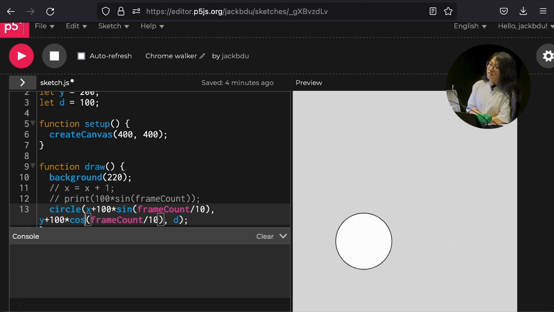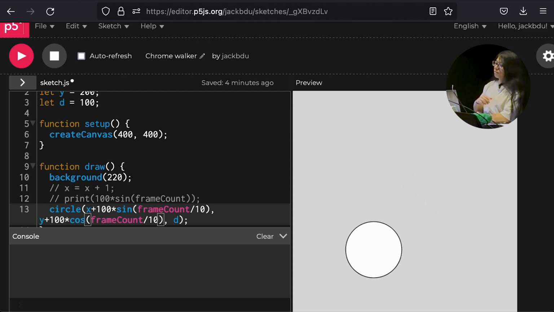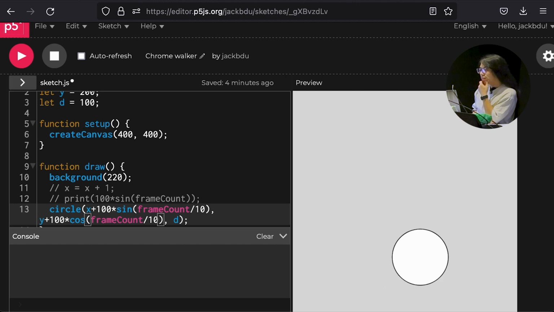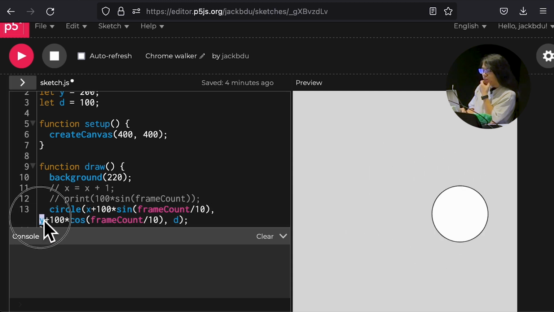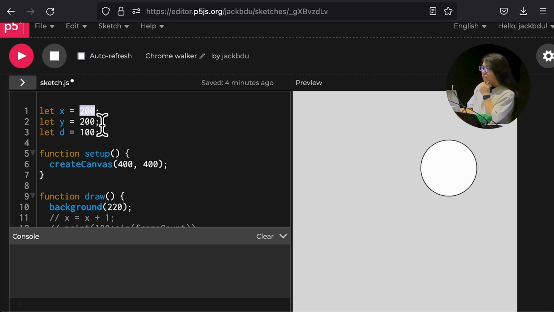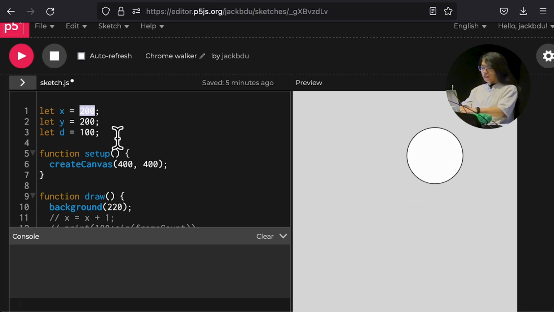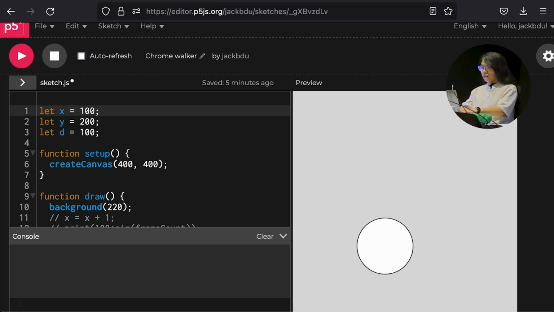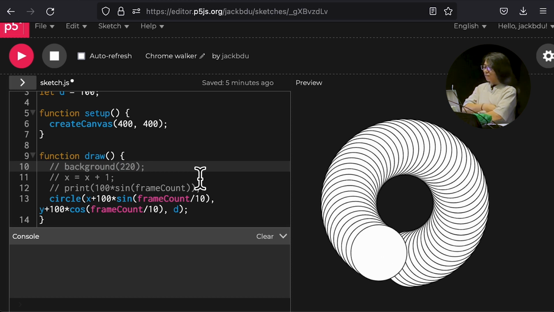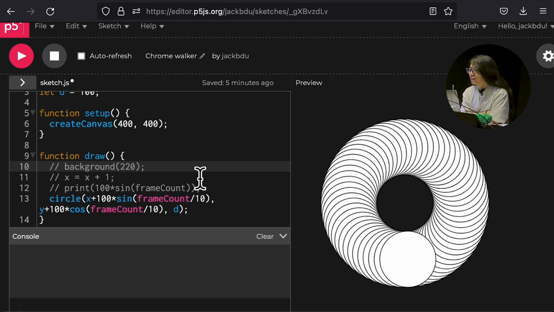Yes. My code is at the side and it's moving at the side, but yours is at the center, moving at the center. That depends on your x and y value. Essentially, x and y define the center. Right now it's 200, 200, so it's the center. If I move this x to 100, it will be to the left. And also, let's turn off the background, and we'll see something a little more interesting.